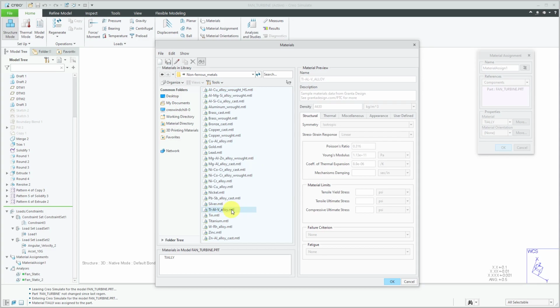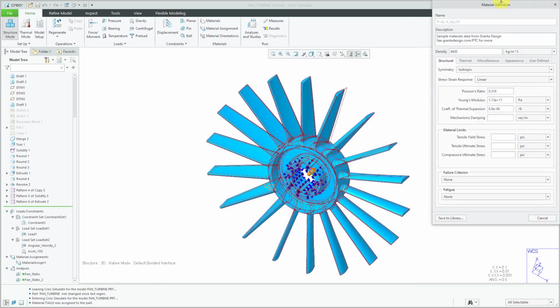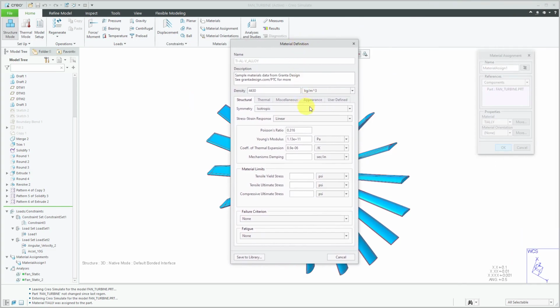Let's click on this, and I'm going to choose the edit button from the ribbon. In the material definition dialog box, we have a drop-down list where we can specify three different failure criteria. The first is modified Mohr. Maybe you remember your Mohr circle from your engineering mechanics training. If I choose modified Mohr, that requires me to enter the tensile ultimate stress and the compressive ultimate stress.